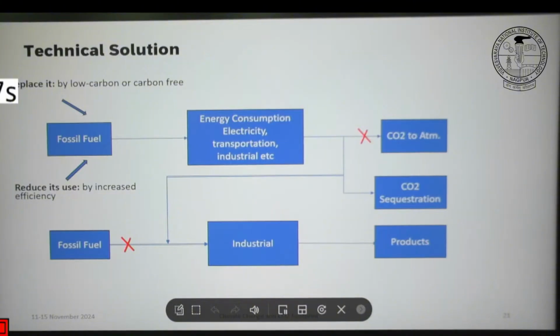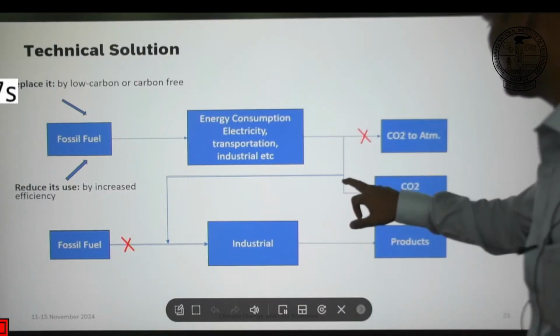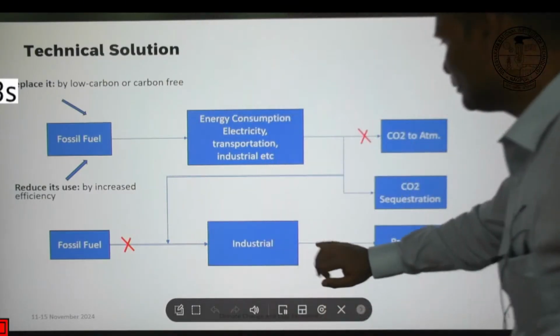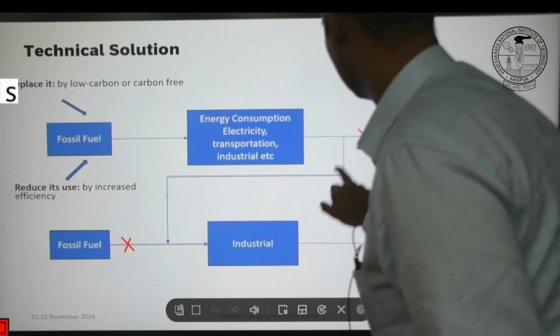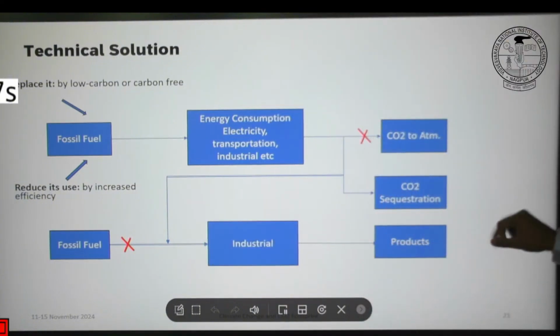But they say, drop by drop the pot gets filled. So everything counts. Every step helps. So that's one way. Either you capture all the CO2 and sequester it somewhere, or you put it back. But the bad thing about this route is ultimately you are again releasing the CO2 back to the atmosphere.